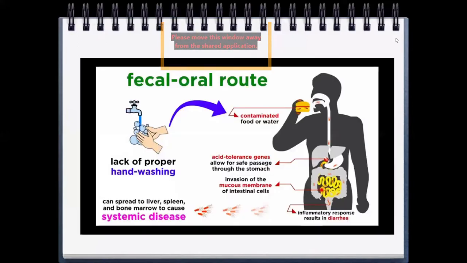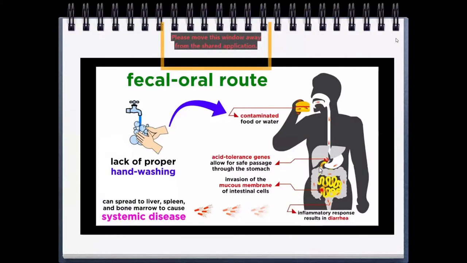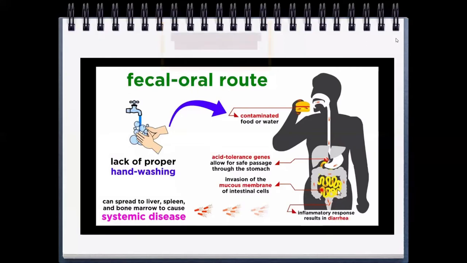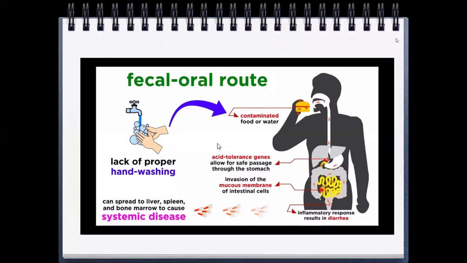If a person doesn't wash hands properly or drinks unhygienic food and water, the bacteria tolerates gastric acid, enters the small intestine at the ileocecal junction, and penetrates the mucosa into the lymphoid system. Inflammatory response in the GI system may cause diarrhea, but fever is not yet present. Then by infiltration the bacteria reach the liver, spleen, and bone marrow, and after the incubation period of 7 to 14 days, the bacteria re-enter the blood, leading to fever.